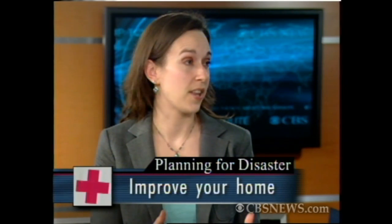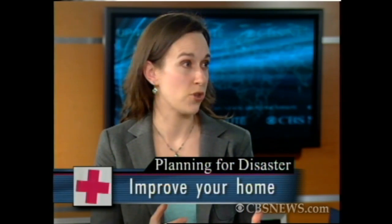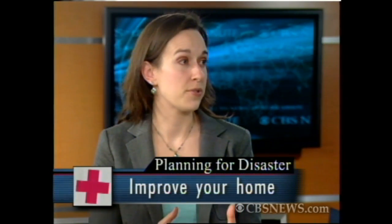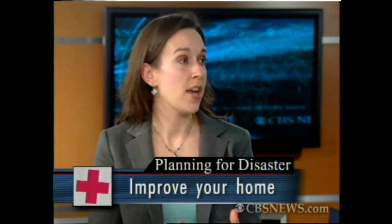The next step is to improve your home — and you can get some rewards on the backside. Insurers are very interested in having consumers fortify their homes against disasters, by adding things like storm shutters, safe rooms, and wind-resistant roofing. All of those things can get you insurance discounts, and you can often even cut the purchase price too. There are some federal grants out there for some of these items, sales tax holidays, and even some tax credits.